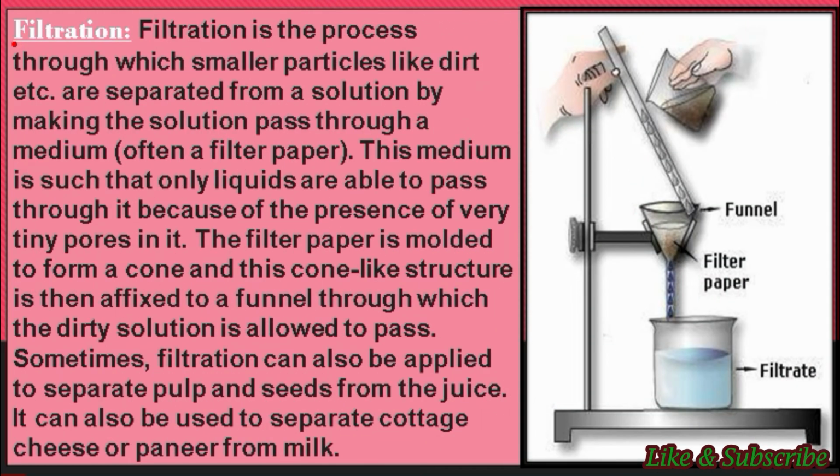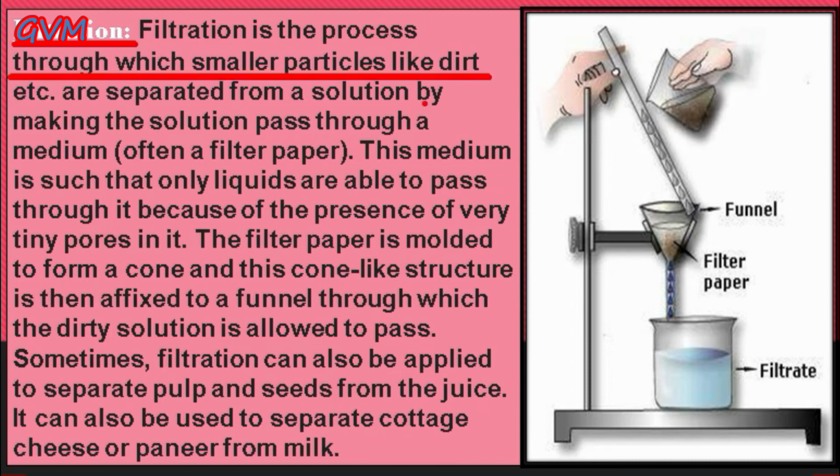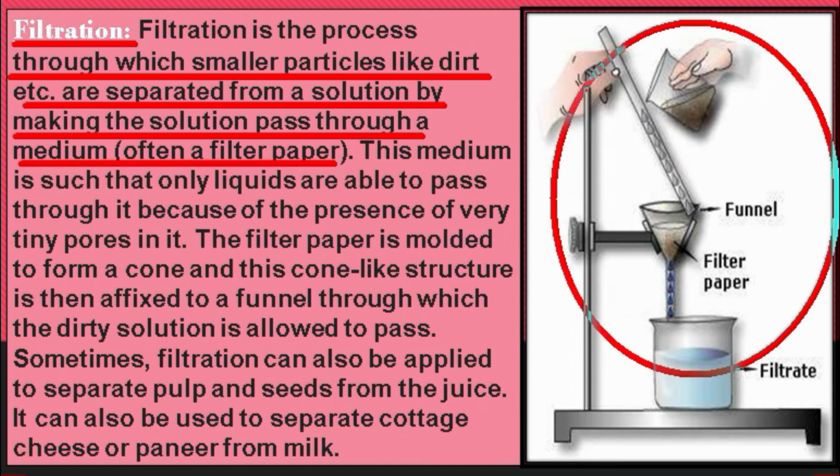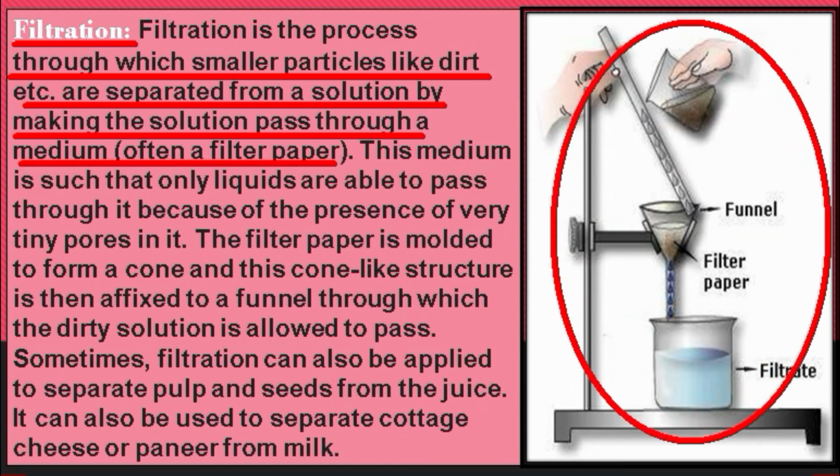Now students, after decantation, the water is treated through the process of filtration. It is a process through which smaller particles like dust are separated from a solution by making the solution pass through a medium, and that medium is a filter paper, as you can see here in this figure. This whole process is known as filtration. This medium is such that only liquids are able to pass through it because of the presence of very tiny or fine pores in the filter paper.